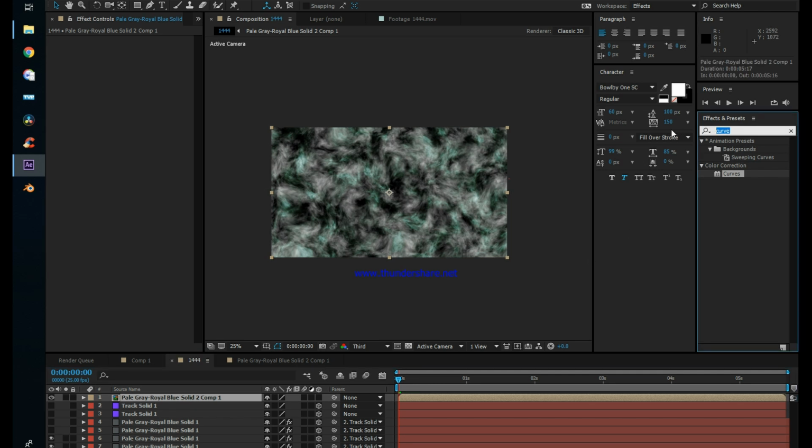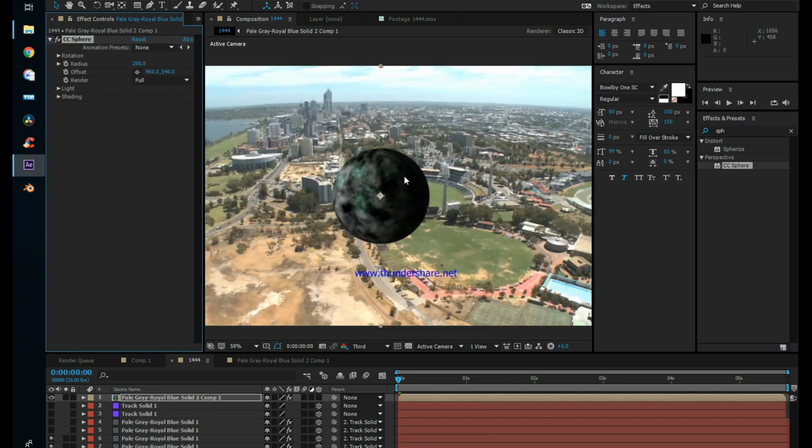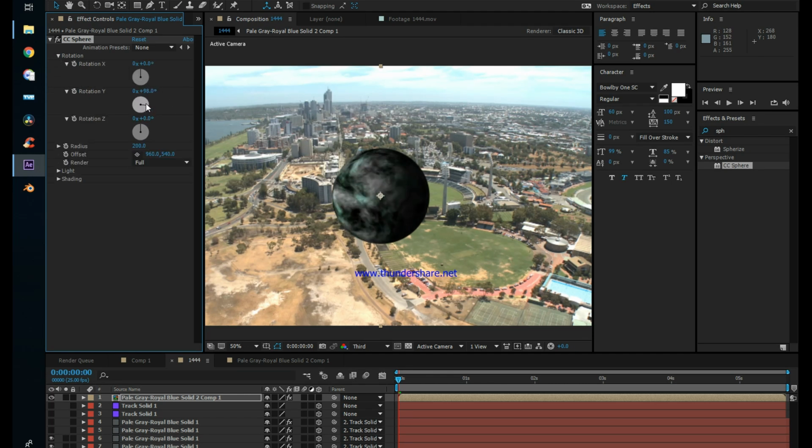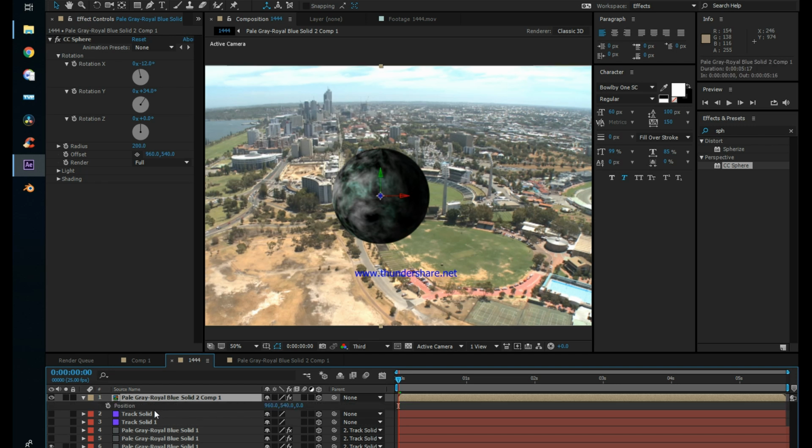and from here let's type a sphere, and let's drop in here. So right now we see this sphere shape, so we can even animate this spherical. So now what we want to do is we are going to set the point.